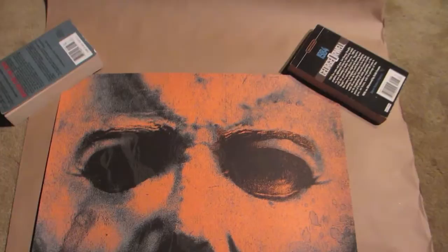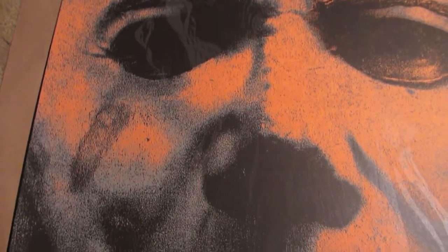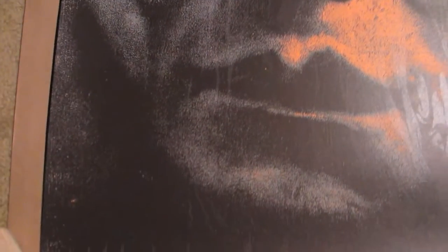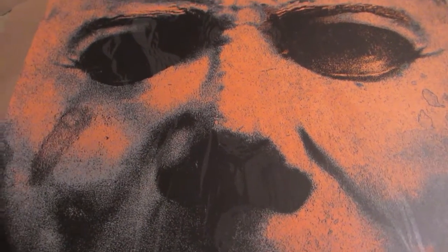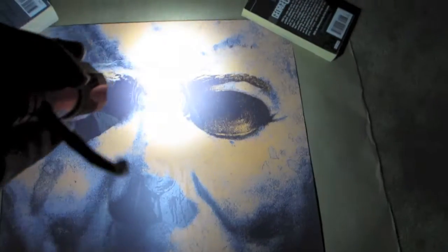And then last up is the orange variant with the glow-in-the-dark Jamie. That's in there — you can just vaguely see her in the print. And I got number 24 out of 100. Ben told us he accidentally printed them with the 400, but there are only 100 in existence and they sold out really, really quick. Let me try and have it glow-in-the-dark for you as best as I can. I honestly think it'll work better with a blacklight or something, but she's definitely there.